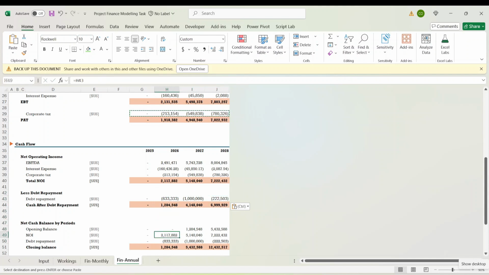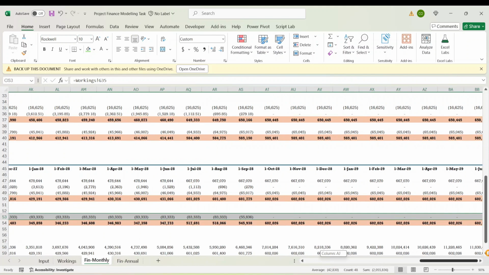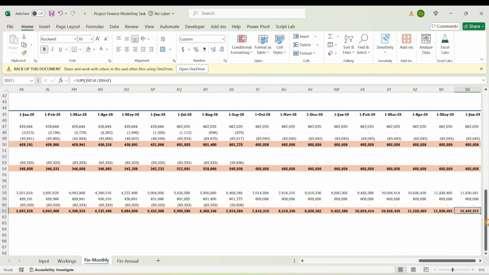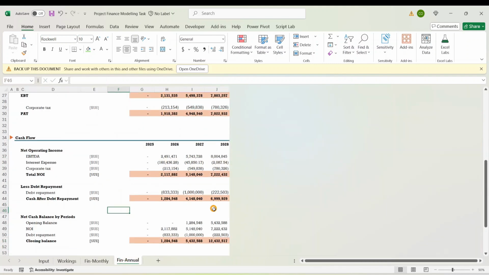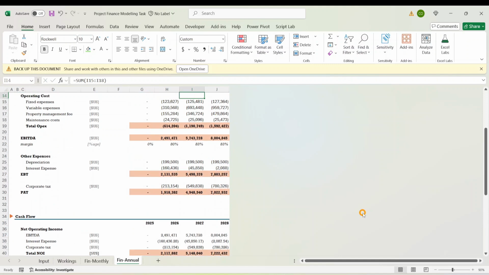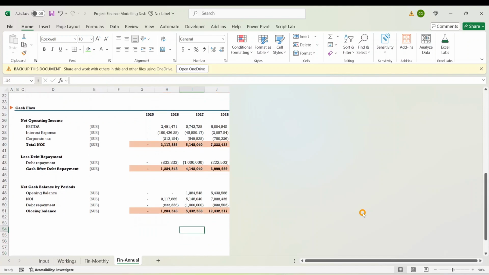So also we'll check for these ones and see what it's doing. So this one is going to be correct. So it's going to just be looking at what we had pulled out from here. And then this one is going to be looking here. And this is going to be looking at debt repayment. And then we have 12.4 here. So one way you can quickly check it is to look at what do you have right here. So you see 12.4 is what you have here, and you have this 12.4 here. So that completely tells us that we've gotten our financial statements for the annual periods.